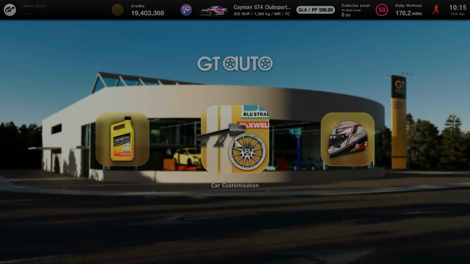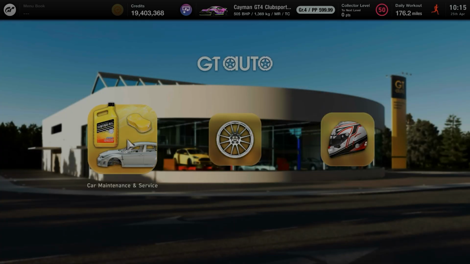So here we are at GT Auto and there's just a few things just to bear in mind. The first one is if you go to car maintenance and service, an oil change is 400 credits, whereas an engine overhaul is 100,000 credits. So please look after your cars. If they need an oil change, just get it done. Just bite the bullet and do it. It takes a couple of seconds and it saves you thousands literally later on.